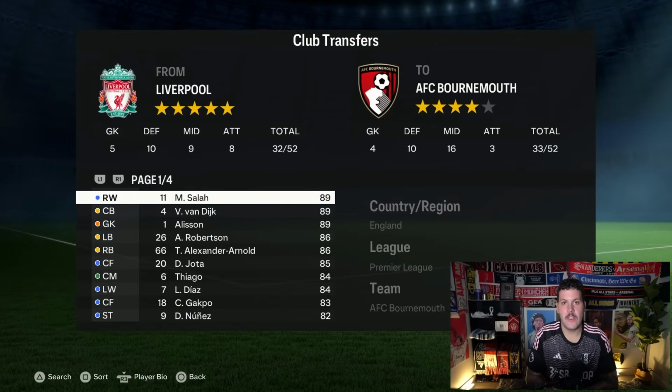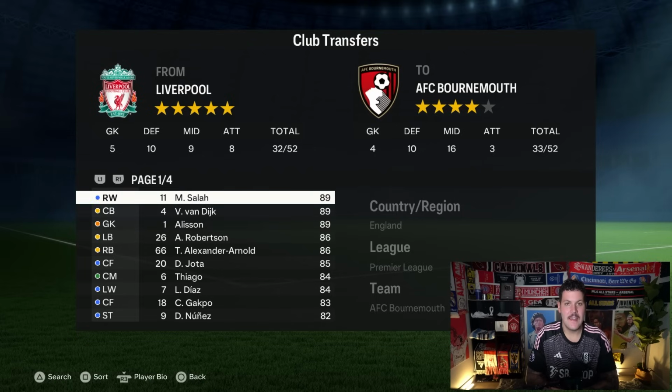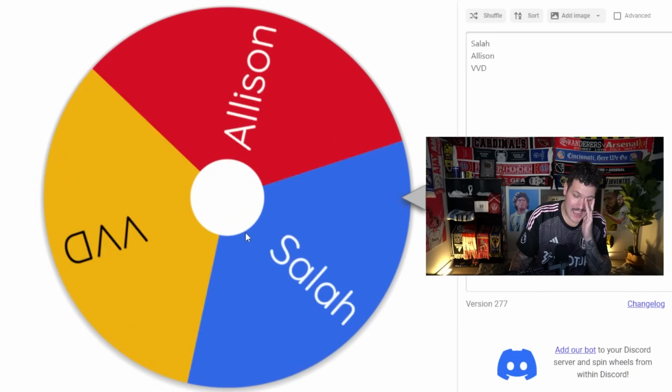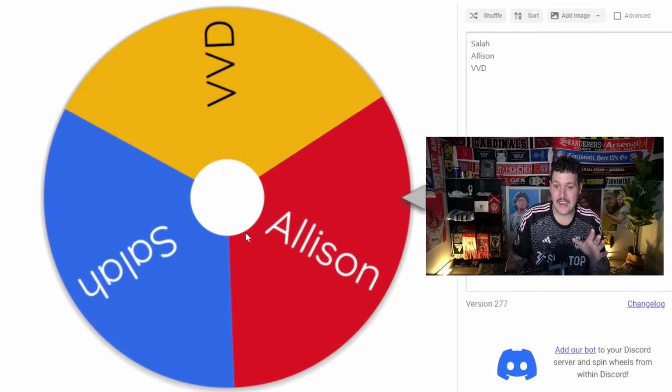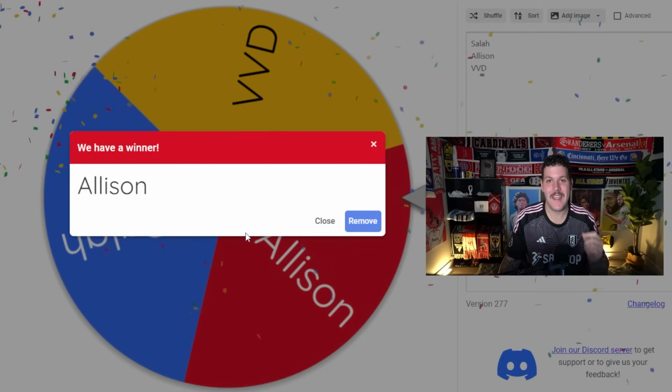And we need to go figure out whether it's going to be Salah, Van Dijk, or Alisson heading to Tranmere. Oh my God. This is massive. This could change the shape of the world. And it looks like it's going to be the goalkeeper. It is Alisson becoming a Tranmere player.